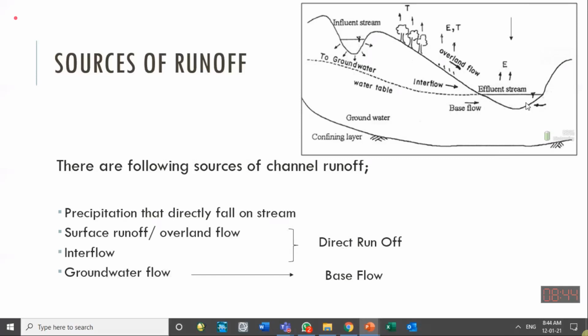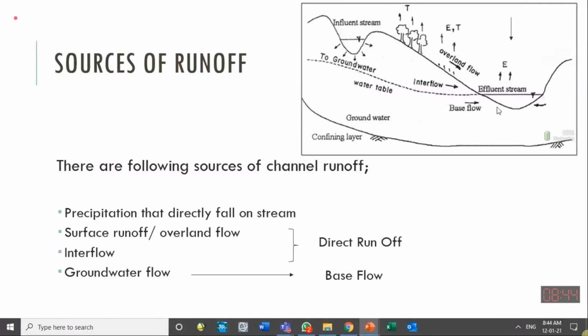And if you have studied the hydrograph in the laboratory, and carried out the computation of division or segregation of the components of the hydrograph, one part of the hydrograph is called base flow. That is the flow which remains in the channel even if rainfall is not occurring. So this groundwater makes the major component of the base flow. Sometimes base flow consists of groundwater, and sometimes base flow also consists of snowmelt.